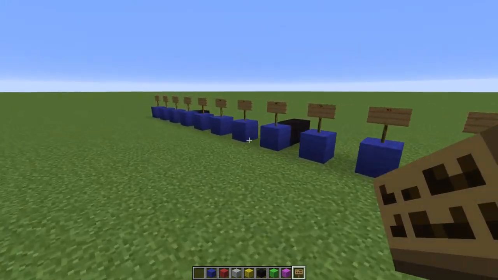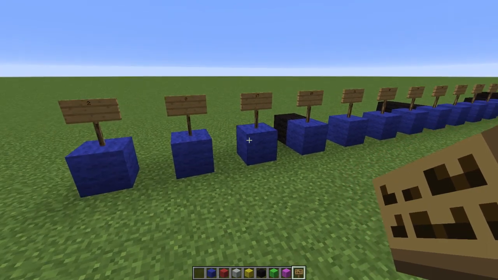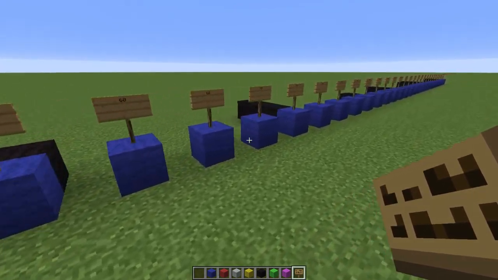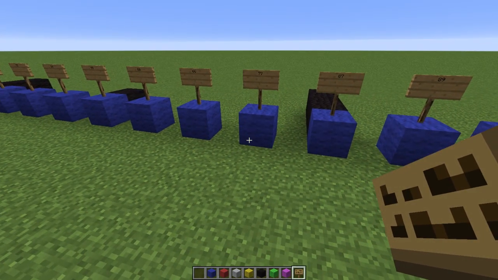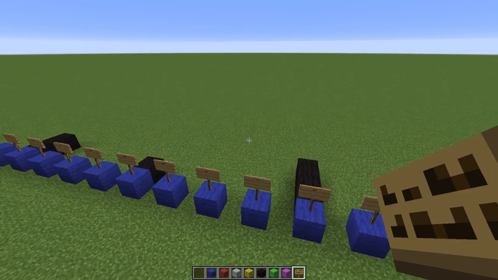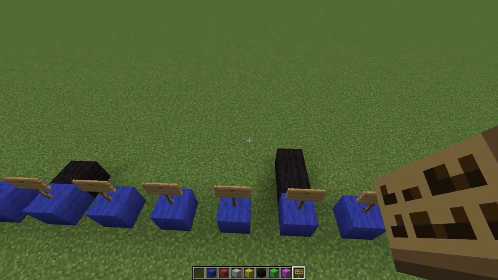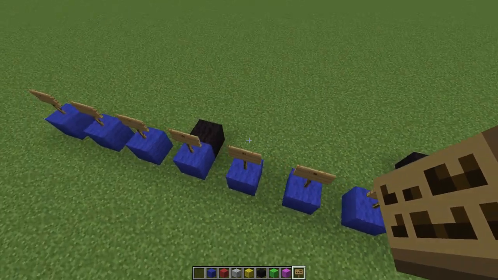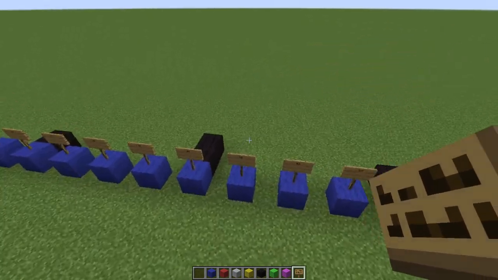So I have already set up a number of signs, 40 of them actually, that each contain a different number in increasing order. A binary search algorithm only works if the list you're giving it is sorted in some way. And I believe the default algorithm looks for it to be sorted from least to greatest, but if you flip the algorithm the other way around, you could have a list the other way around, doesn't matter. I included these marks right here, that's just for my own benefit, to help me count, to help me keep track of which one I'm at.